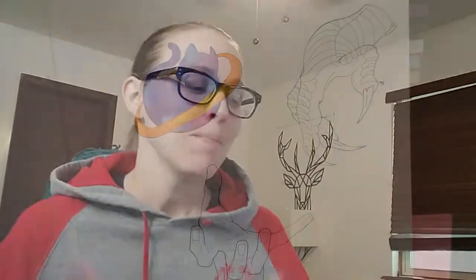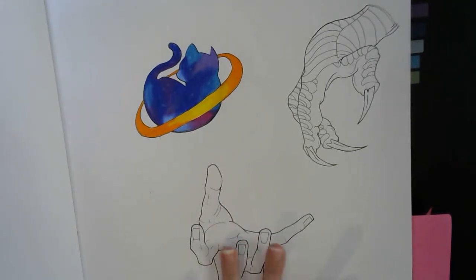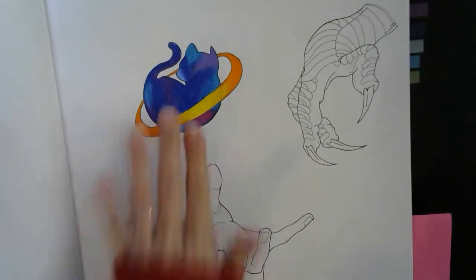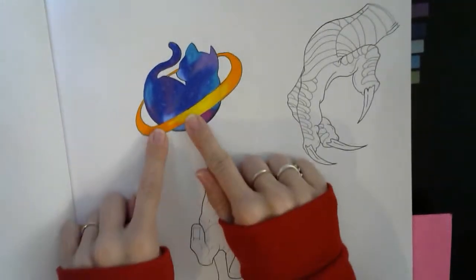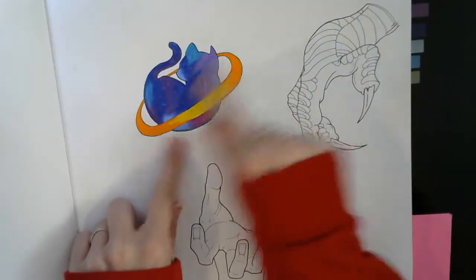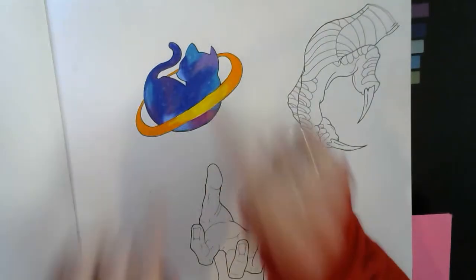I've got a little bit more information on the sketches that I've done because I've actually done them fairly recently, so I remembered some of the information. So we'll go ahead and take a look. The first page is 61, something like that, I think. This is another logo attempt. I doodled a lot of galaxy cats with little Saturn rings and stuff. Most of those didn't come to fruition, but that was one attempt.